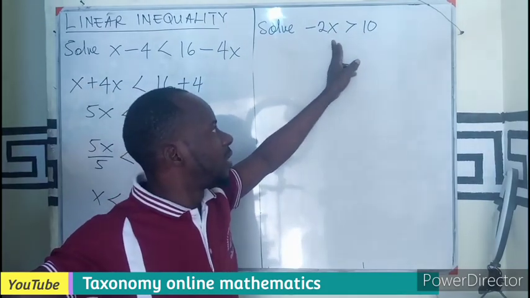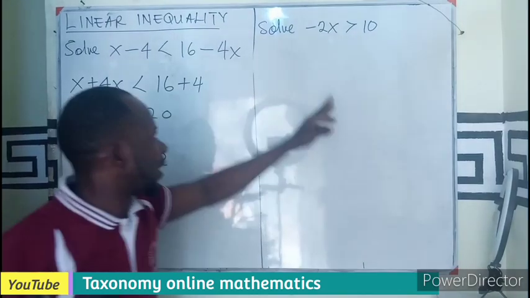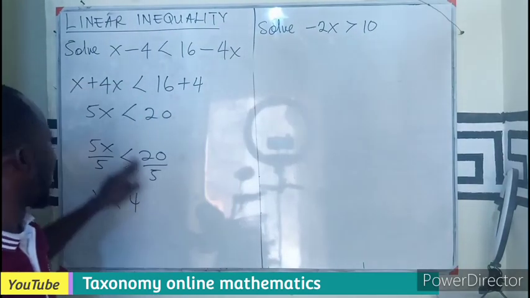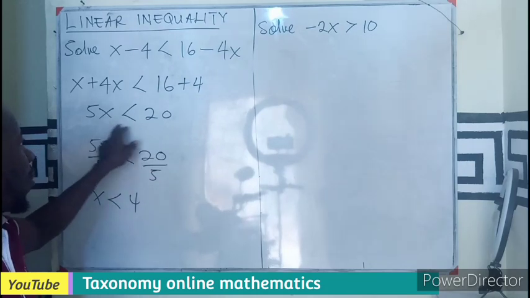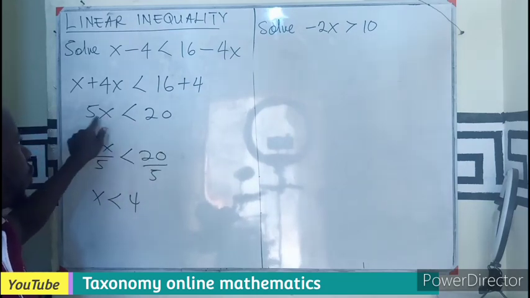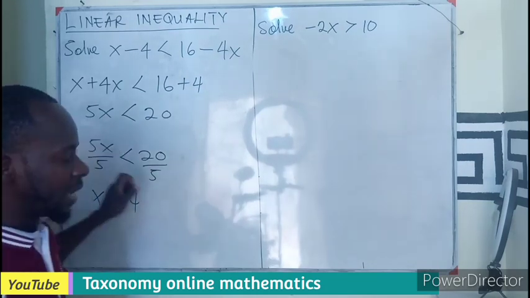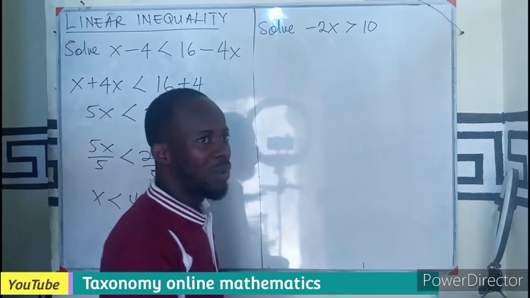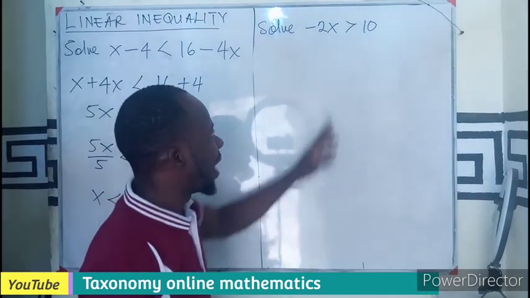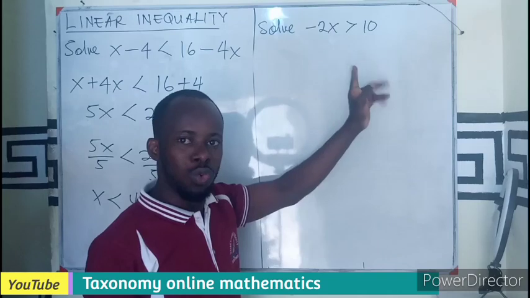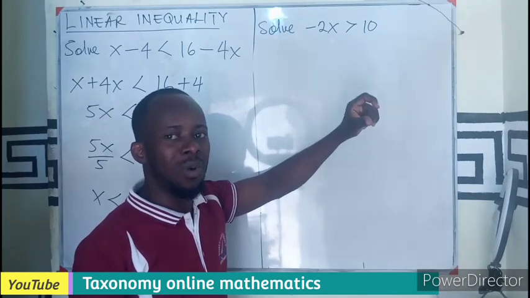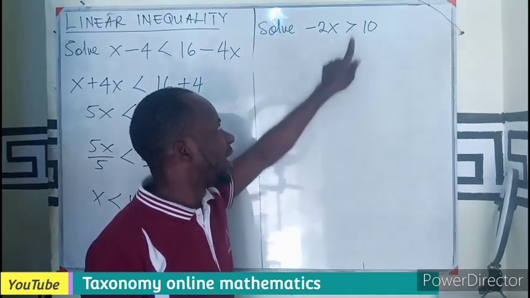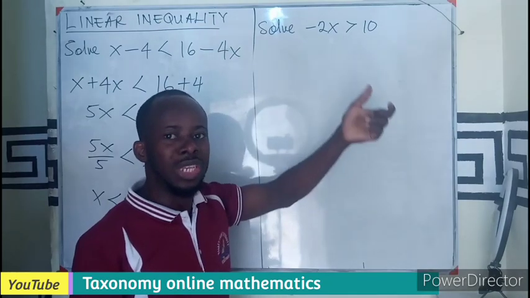Then the second aspect is to solve -2x > 10. We can see here it's more or less like this case where the only step to take is to make sure you divide by the coefficient. Now in our introductory lesson we mentioned that anytime you are dividing by a negative sign or multiplying by a negative sign, the inequality sign changes or the sense of the inequality changes.